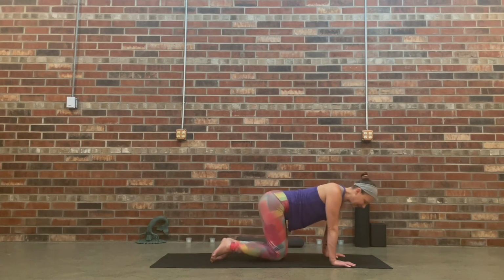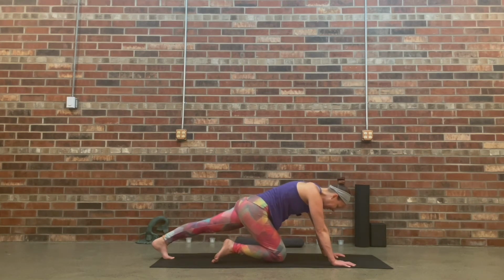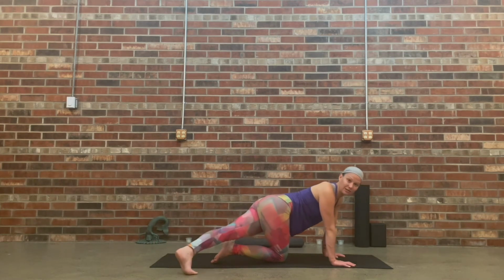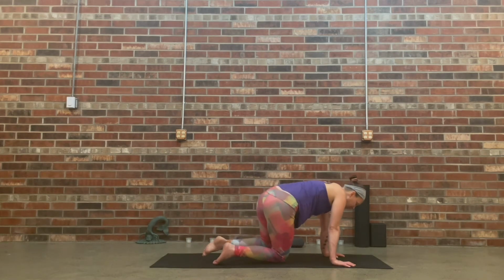Let's go to the other side. Calf stretch on the left foot, pressing back. Maintain that neutral spine, stretch all the way through now. We're really opening up these energy centers. When you're ready to release, cross your foot over to the right, look around towards your foot. Breathe into your left side. And release back into neutral.